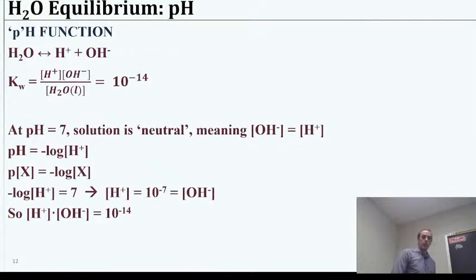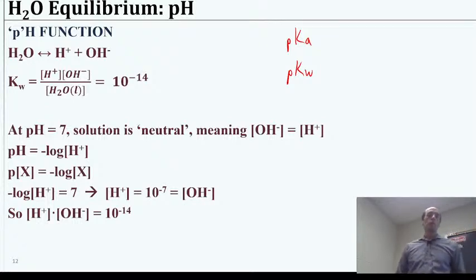Okay, so what about pH? Just another kind of reminder here. The P in pH we can use in a variety of different spots, and we'll see it also in equilibrium constants. We'll often see pKa instead of just a Ka, or I guess for water we could say pKw. Really, the P is a function. It's a math function that just means we're going to take the H, or we'll say x, P of x is negative log of that x.